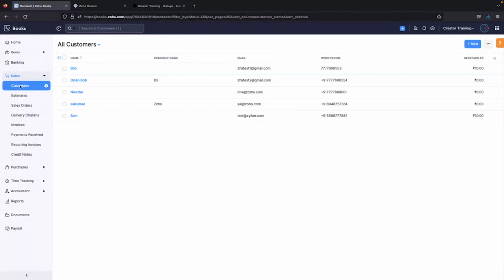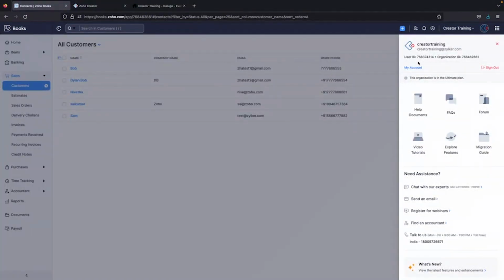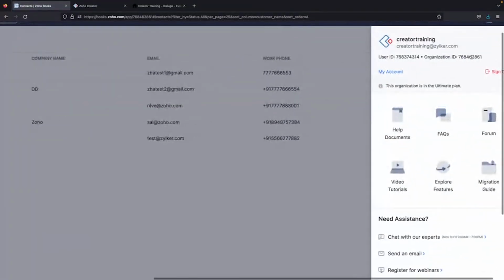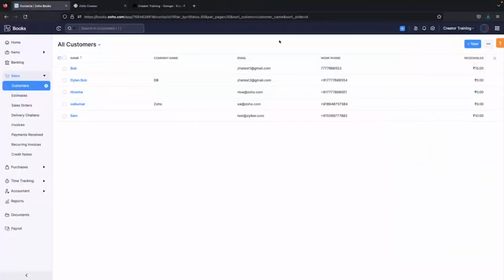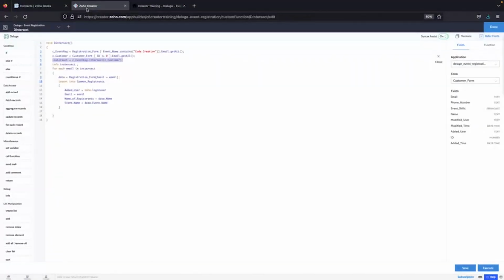We can fetch both of this information and put it under a single form, and whenever we want we can make use of this contact list and use it accordingly. Now in order to do that, I have integrated it, and I'll show you a few more things over here. After integrating, we'll be making use of the organization ID. As you can see, it's mentioned as 768861. So this organization ID, we will be using it, and apart from that, I will be using the name of the connection that I have established.